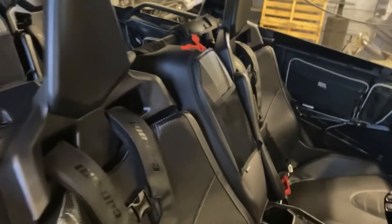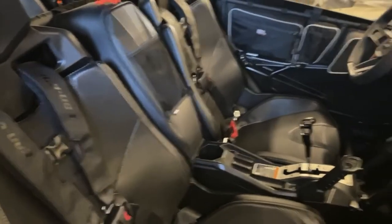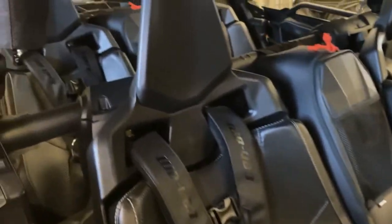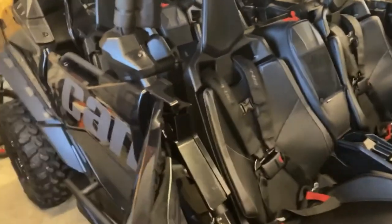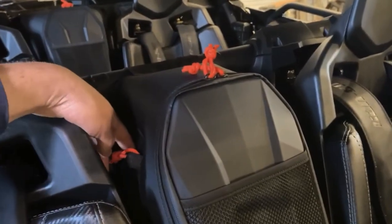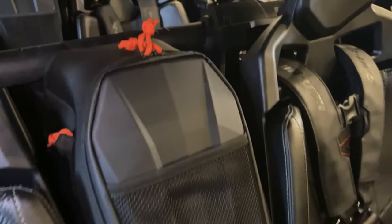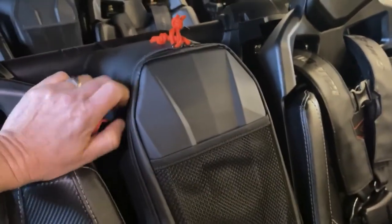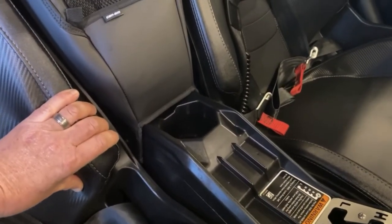As far as the front bag, this is the one I really like. Same setup — looks the same as the back one, made basically the same, but this one is much bigger. It has the same pocket on the front. It mounts by three Velcro straps: you hook it across the top really nice and snug, then it gives you two on the sides to hook to the rear handrails, and the bottom hooks right over the top of your console.